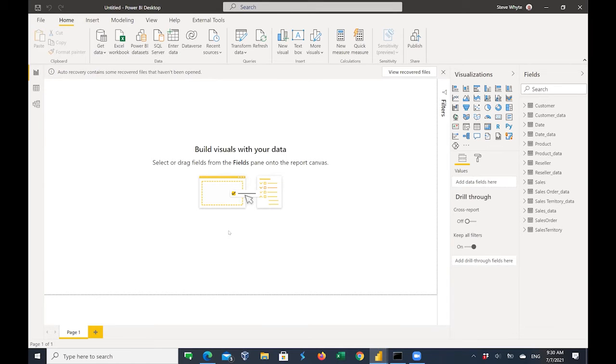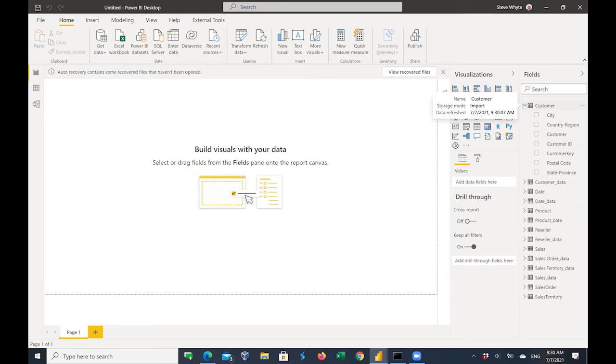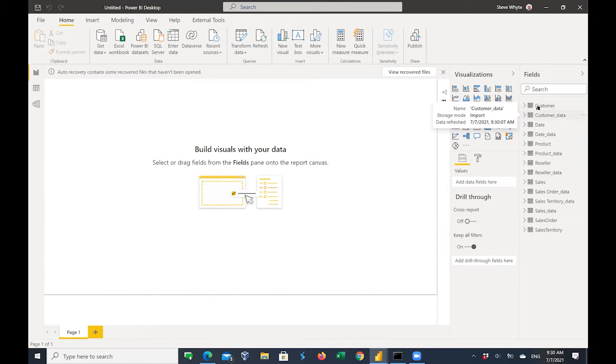So you may remember when we just started, we had an empty canvas. We still have an empty canvas. But what has changed? Well, the fields panel, which was originally empty, now has data, the fields listing in it. So here will be the table and the various fields which are selectable for the table. So this is one of the differences that has now occurred once the data is loaded. So our fields panel now has a list of tables with the respective fields.